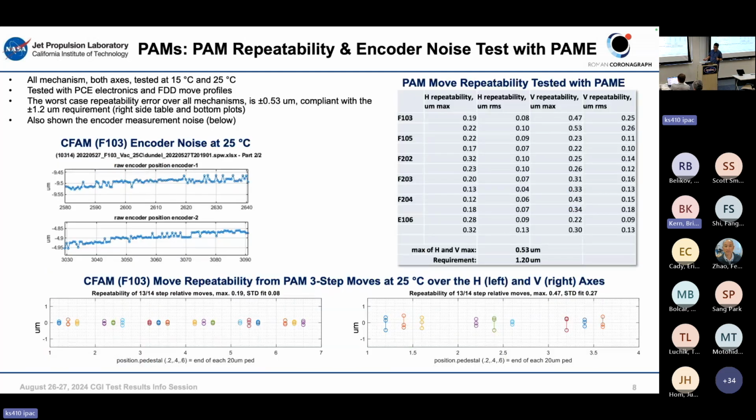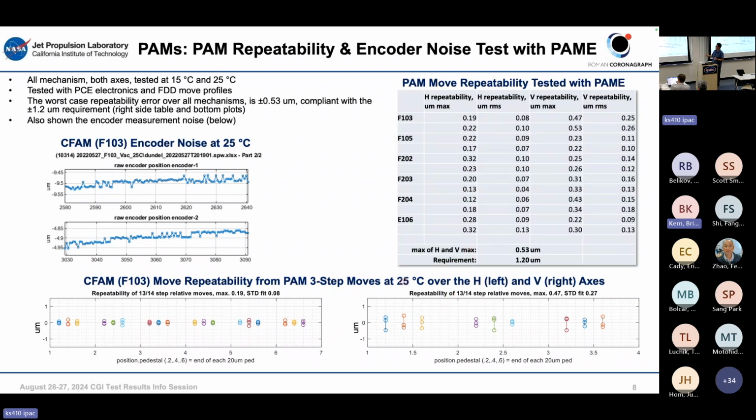At JPL, we also test combined with our driving electronics, and those have different behavior. To verify their requirements, we need to combine them with our driving electronics using our motion profile. Those tests are done at JPL under different temperatures in our vacuum system, and we verify this performance at both 18 degrees and 25 degrees C, to make sure they meet the requirement.